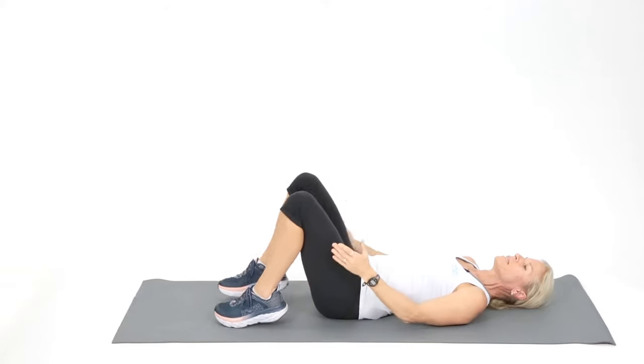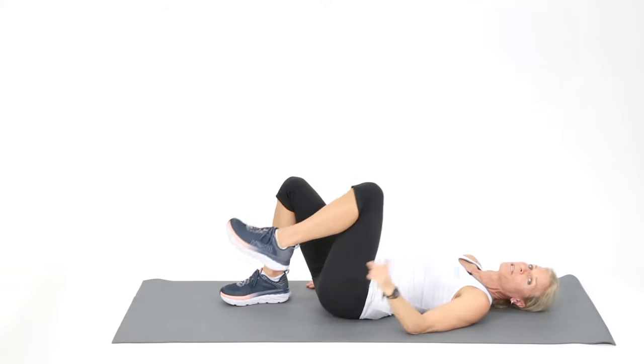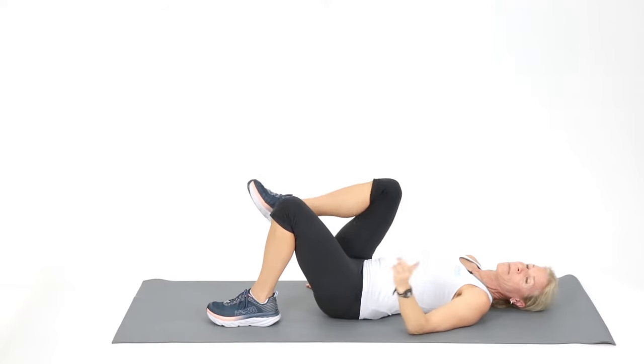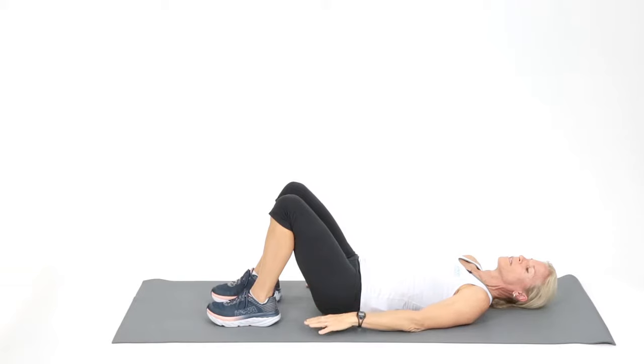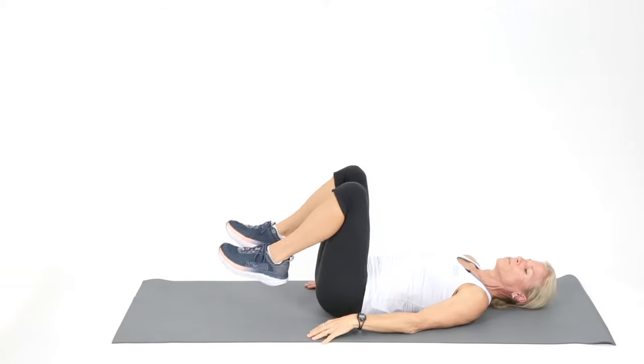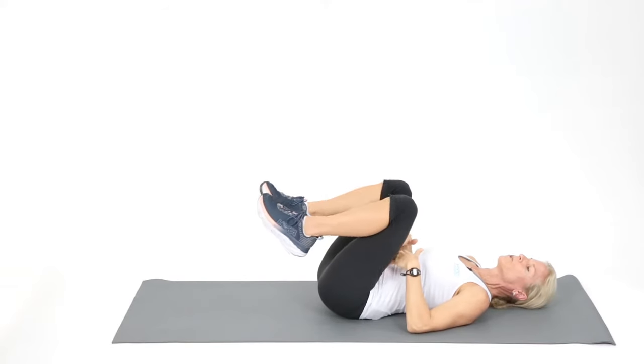Come back down. Now, if let's say your lower back hurts you, you're welcome to do just one knee at a time. This would be a nice option right here. So that would be people that maybe have some lower back pain with this exercise. But otherwise, both knees up, hold, come back down. Beautiful. So again, a reverse crunch, targeting those lower abs.